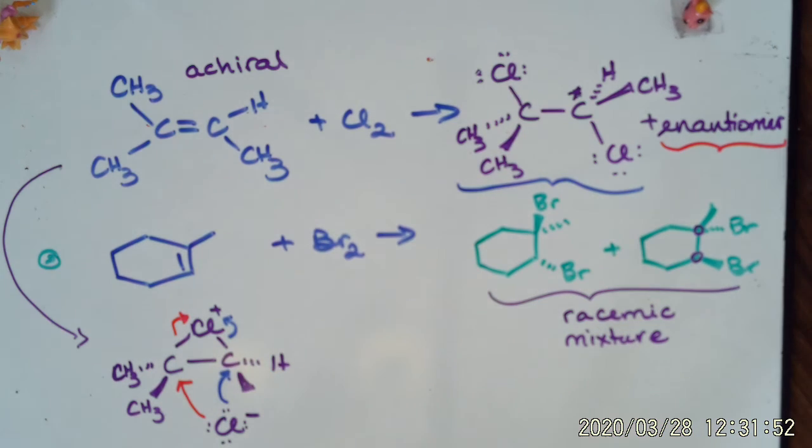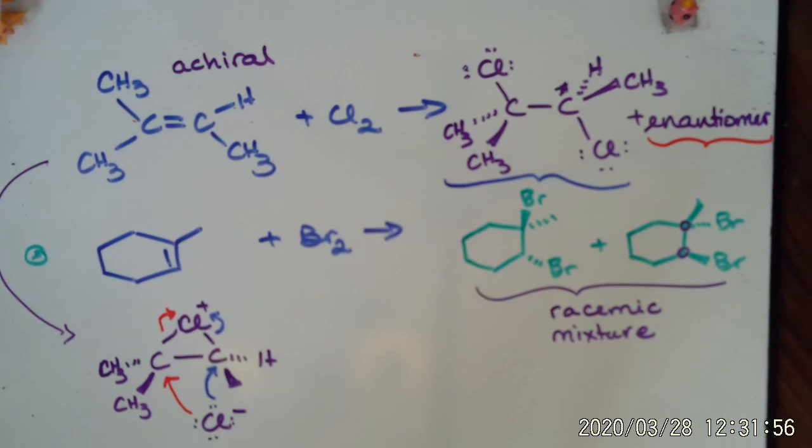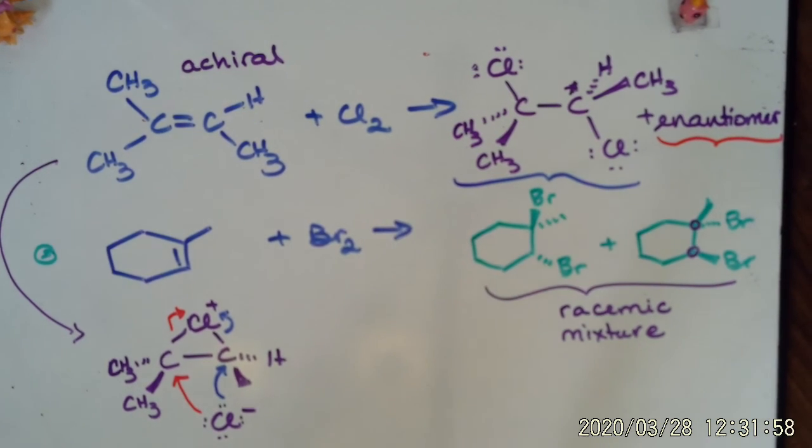Okay, so when you do these types of reactions, be very crystal clear that if you are forming compounds that have chiral centers, you make sure you write down what the enantiomers are. Make sure I know that you know it's a racemic mixture. Okay, let's take a pause here.